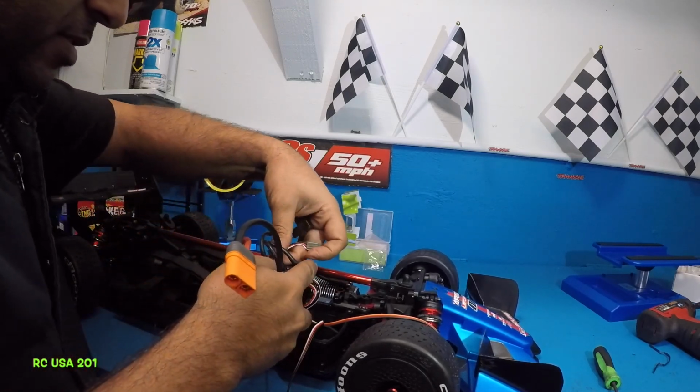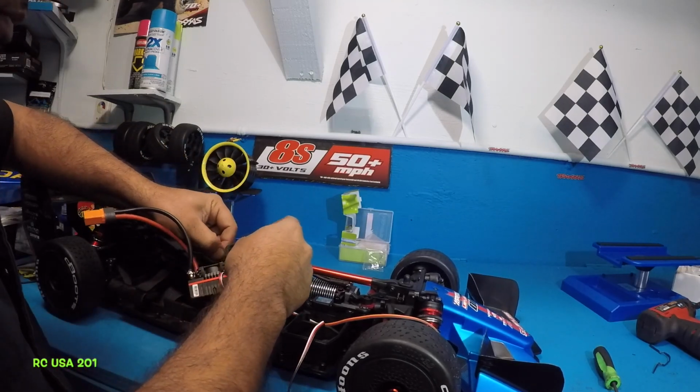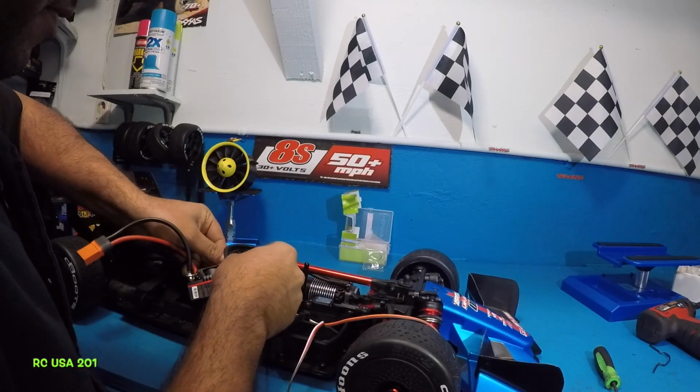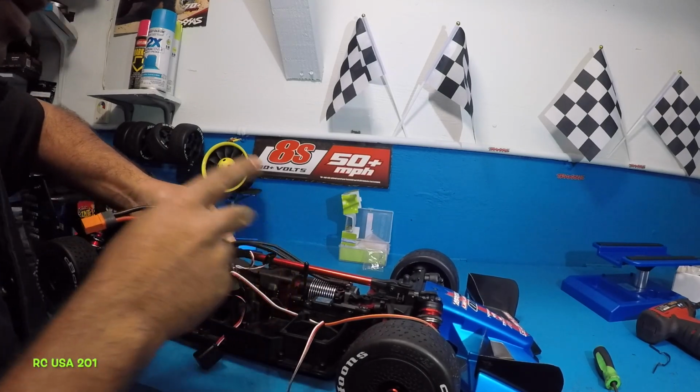This wiring system is just ridiculous, how there's no room for anything. Alright, so let's give this guy power from right here. And my phone rings, guys.